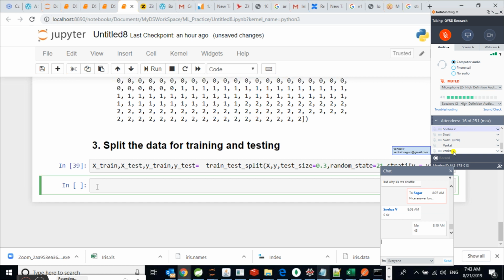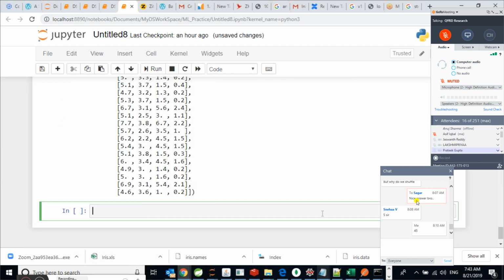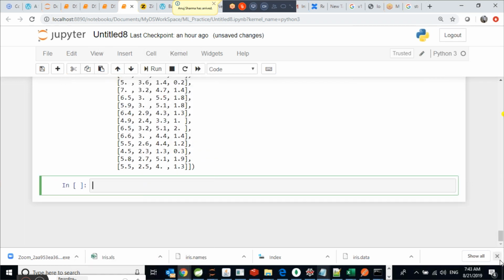I want to know what the values of x_train are. We can check here, this is our train data. I want to know x_test. This is our test sample. So I have randomly selected 30% test, and 70% for train.